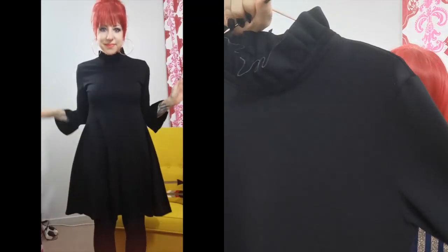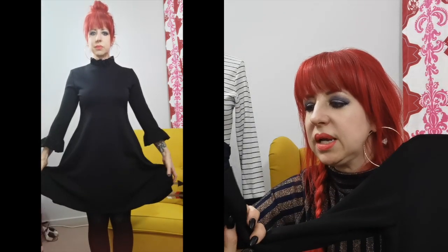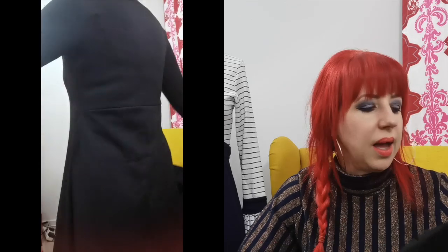I'll pop in a picture of me wearing it because it's a black dress and just won't show up on camera. I can't even see the seam on this. I used some really cheap black polyester jersey from my stash that I kept looking at thinking it was cheap and nasty, but honestly it looks brilliant in this dress — not cheap and nasty at all. A little black frilly dress made from stretch fabric that you can just pull on — I think it'll get absolutely tons of wear.